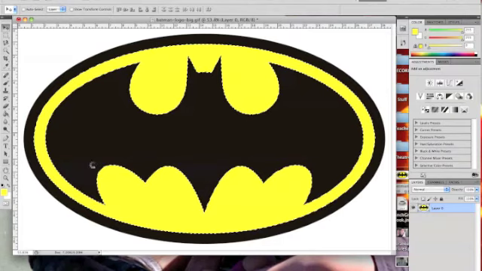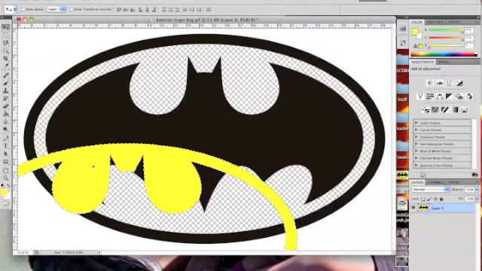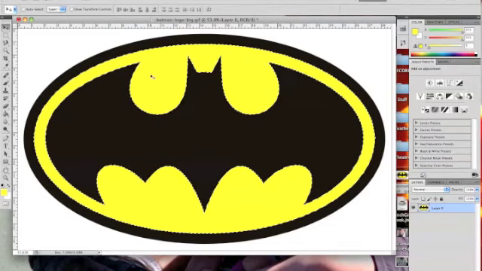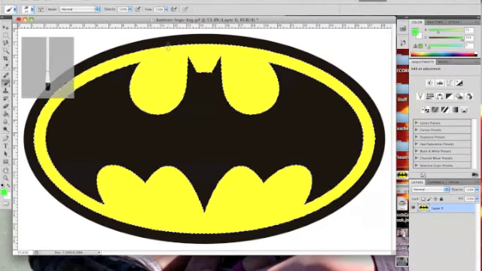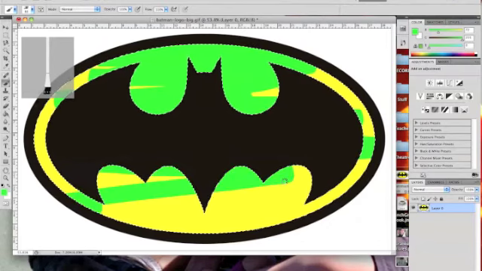Now, aside from simply cutting stuff and moving it around, there's actually a benefit to isolating something. Let's say I wanted to change the color of this yellow to any other color that I want. So I would use the Magic Wand and I would choose the yellow and then pick any old color from my finder here. Maybe I want green. And then if I take my brush, you're going to notice something. As I start to color, it's leaving the black parts alone and it's only coloring inside that selection. That selection keeps me from coloring anywhere except for inside that selection.